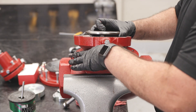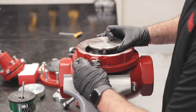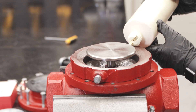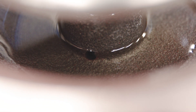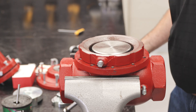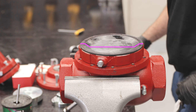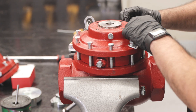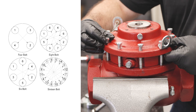Install the lower housing into the body. The breather plug should face the same direction as the fittings and be between the inlets of the body, clocked just off center. Fill the lower housing with all-purpose oil until the communication hole to the lower stem is fully submerged. Being careful not to pinch your fingers, push down the diaphragm plate directly on top. Install the main diaphragm onto the lower housing assembly, making sure it is placed in a bolted position inside the lower housing. Place the upper housing on top of the lower housing, aligning the breather plug to be between the outlet holes in the body. Hand tighten the bolts using the torque star pattern.